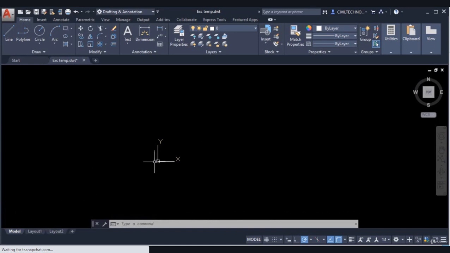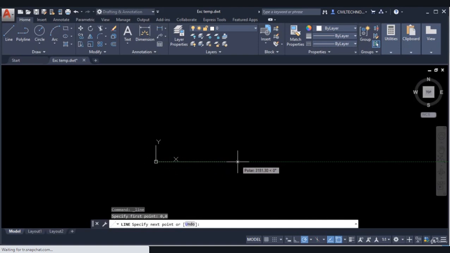Now I want to draw a rectangle from the origin using the Cartesian coordinate system, as I explained earlier. For that I will take the line command from here, and it asks to specify the first point. The first point will be the origin point, or 0,0. So I will enter a value of 0,0 and hit enter. Now you can see the line starts right at the origin. Now it is asking to specify the next point, so we have to give the coordinates of this point. The coordinate will be, in the x-axis, 100 millimeter.